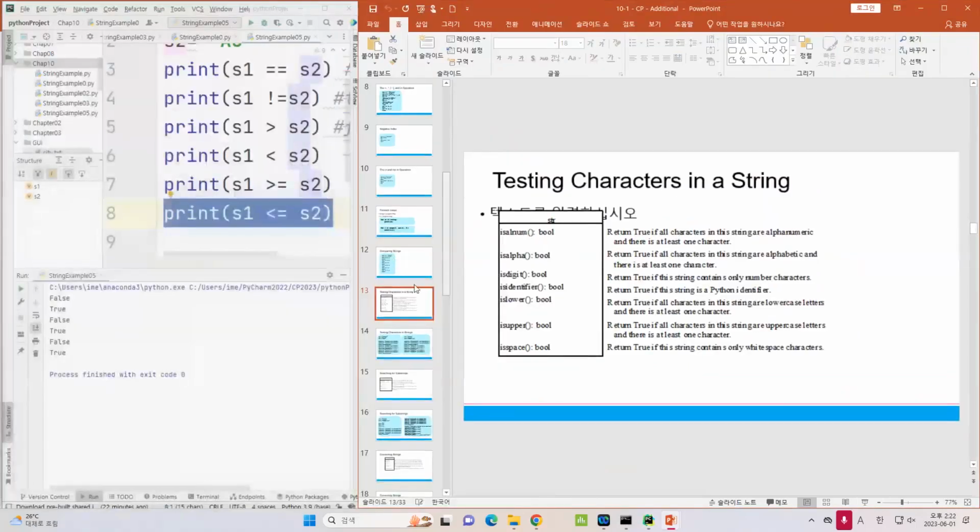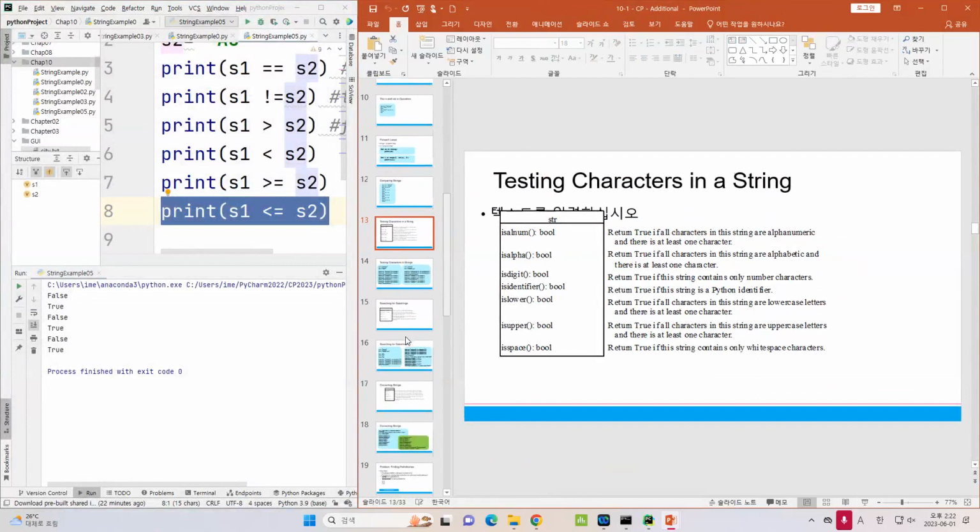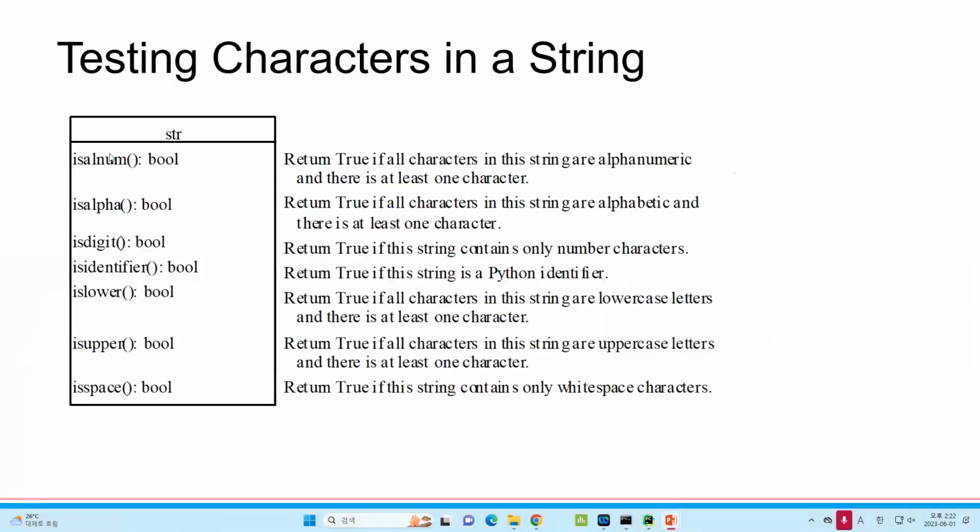Now we can have another kind of function. We have isalnum, which is alphanumeric. We want to check whether it is alpha or not. We call this isalpha, alphabetic. We want to check whether it is digit or not. Digit means number.